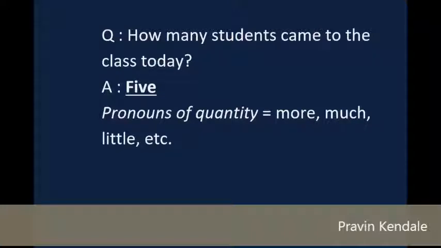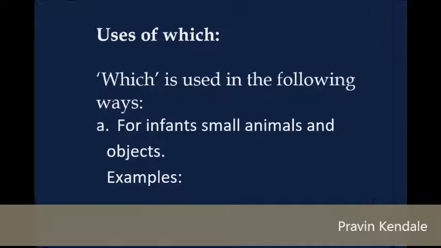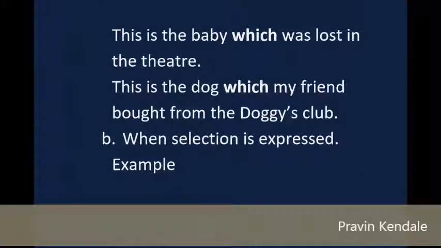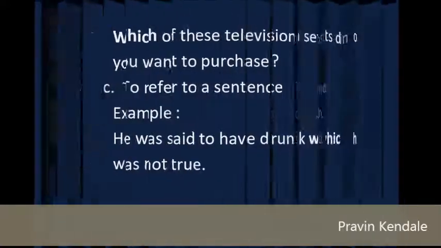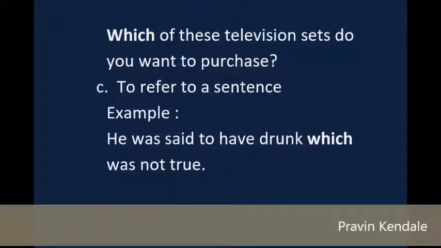Uses of which. Which is used in the following ways. One, for infants, small animals and objects. Examples. This is the baby which was lost in the theater. This is the dog which my friend bought from the doggies club. Two, when selection is expressed. Example. Which of these television sets do you want to purchase? Three, to refer to a sentence. Example. He was said to have drunk, which was not true.